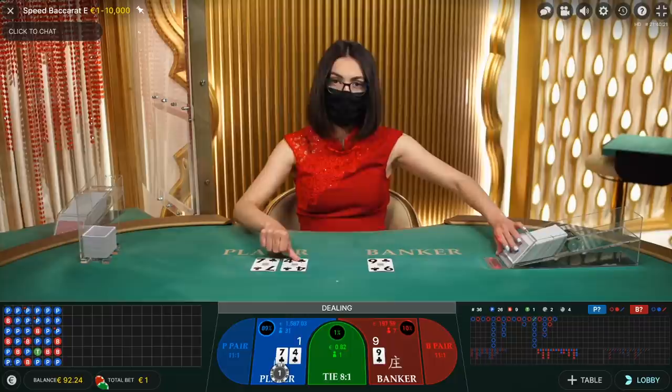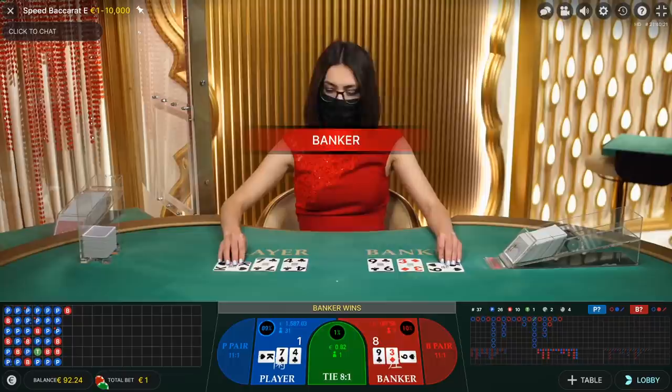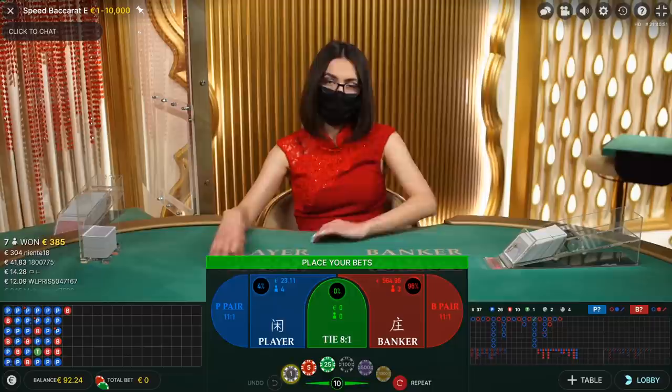Alright. One for the player, two for the bank. Double draw. Bank wins 8-1. Okay, that's a good sign for me to leave. Betting time.